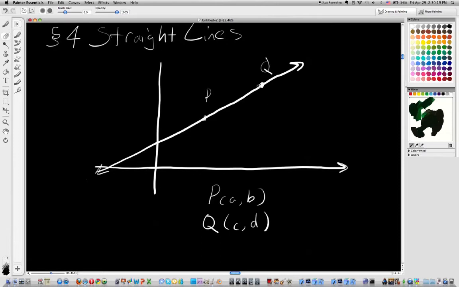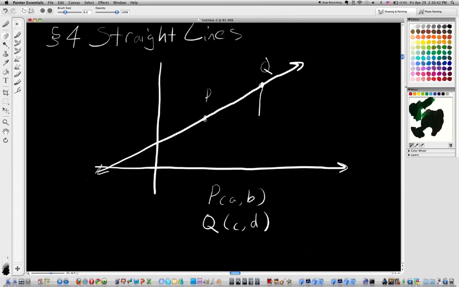Now what we want to do here is find the slope of the line. The slope is the angle of the line. So essentially, if the slope is greater, the line will be higher, more vertical. If it's less, it'll be lower. But I'll show you all about that later. Right now, let's just focus on finding the slope.